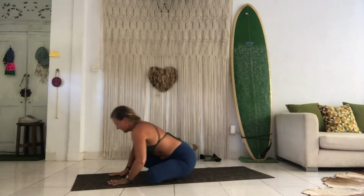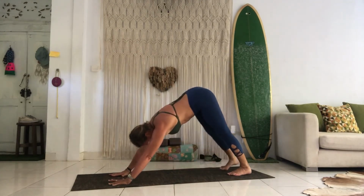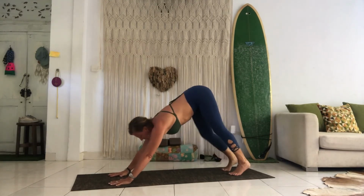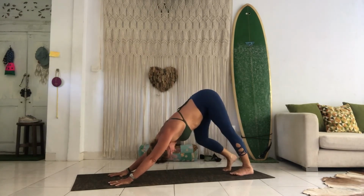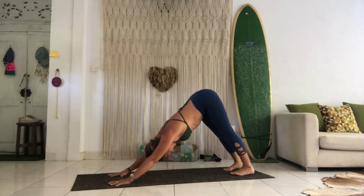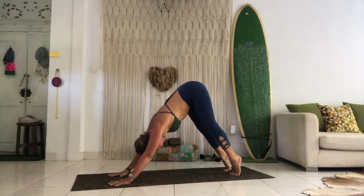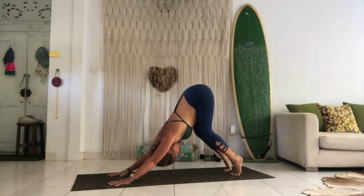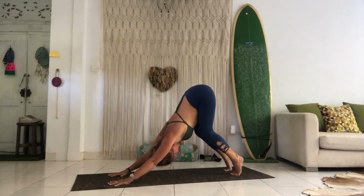Bring the hands in front of the knees and press up, coming in to your downward facing dog. A little bit of movement here in your downward facing dog. Feeling the hands press into the earth, the hips lift high, the heels, if they can, working towards the mat. Take an inhale breath, come up onto the toes, really press into the toes. Find a little bend in the knees and allow the belly or the chest to come down towards the thighs. Just shake the head yes and no, find a little respite there for the neck. Continue to press the hands into the earth and lift the hips, lengthening through the spine.